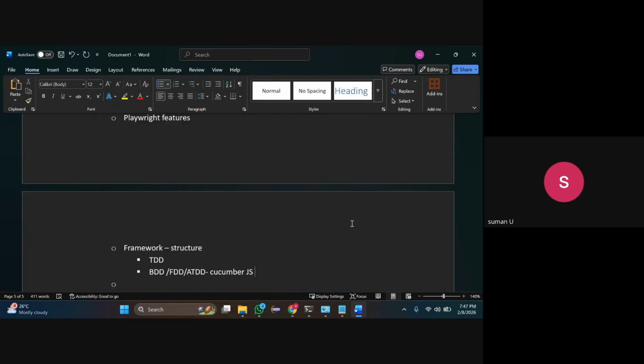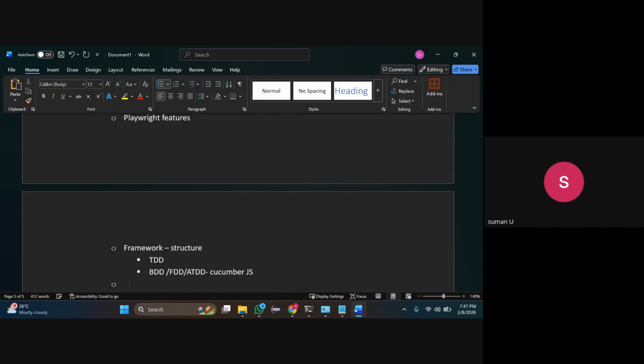If your years of experience is less than 5 and you're good with the TDD approach, where Playwright has inbuilt Mocha, that is more than enough. But if you're claiming more than 5 years, near 8, 10, or 12 years of experience in automation testing, you should also ensure that you have good knowledge in designing BDD with Playwright.